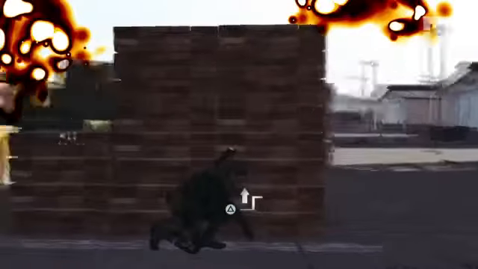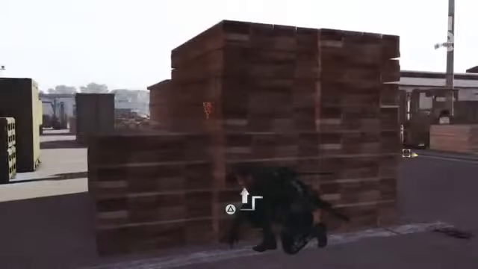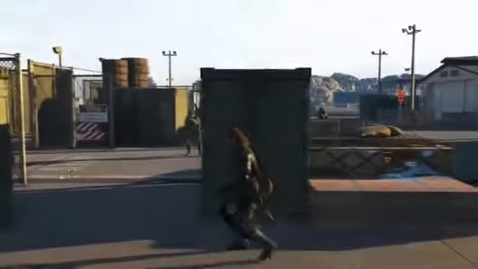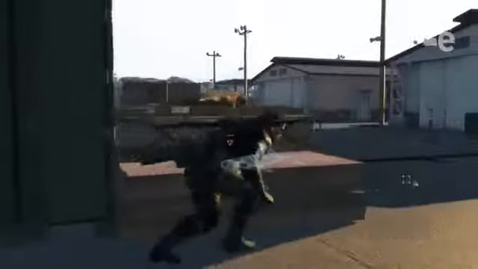Alright, too many enemies. We gotta get out of here. Our chopper is coming, so let's see if we can make a run for it. Another cool new CQC move you have this time is the ability to steal weapons from enemies, and quickly use it against them in one swift move. Like so.